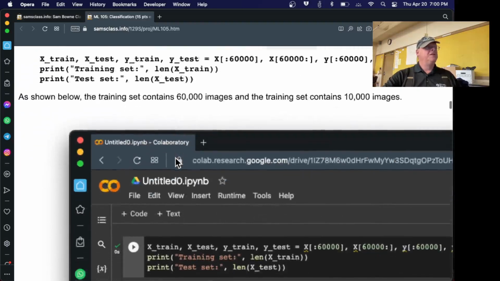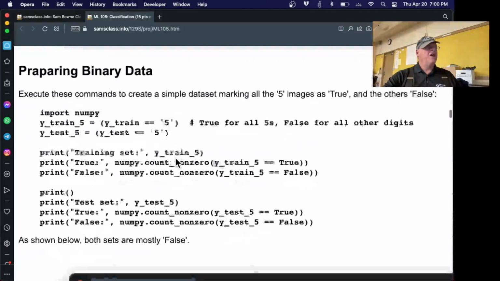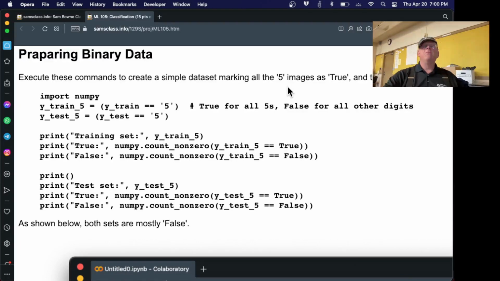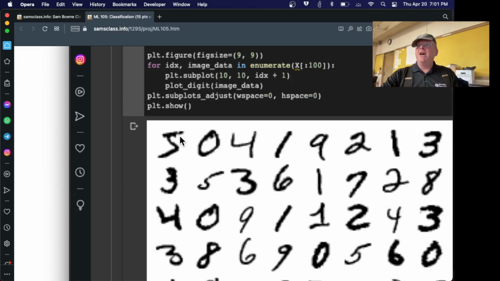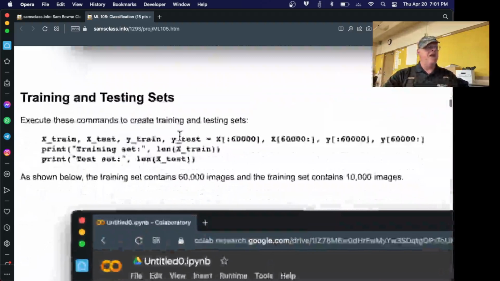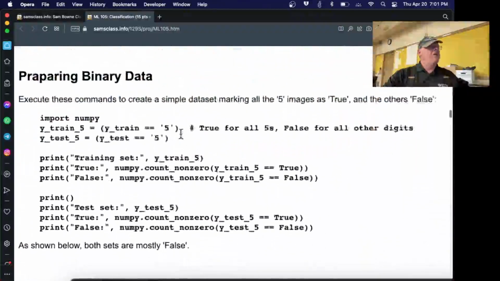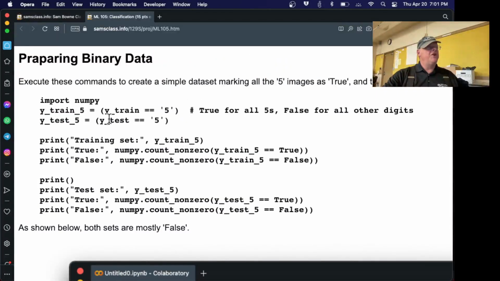All right. Then you prepare binary data. What we're going to do, first we're going to make a binary classifier that just answers yes or no. So we're not going to sort it in all 10 categories. Since the first one was a 5, we're going to just find the ones that are 5, and we're going to sort them into 5 and not 5 for the first binary category. So for that, this is binary data. So I just create a right answer matrix, which is whether it's 5. True for all 5s, false for everything else.